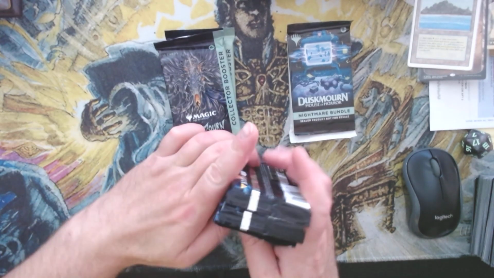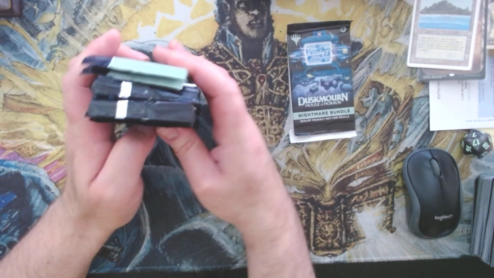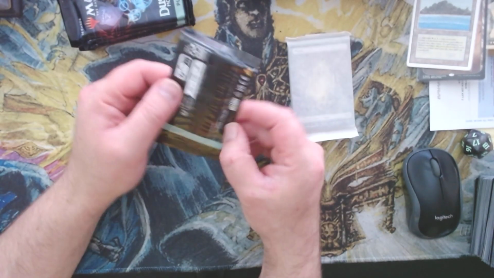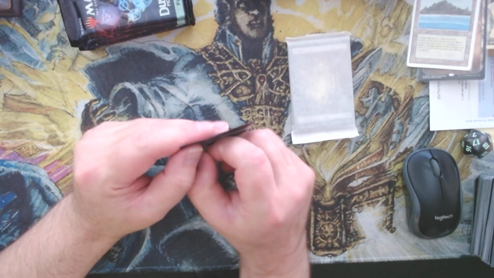You get 1, 2, 3, 4, 5, 6 Duskmourn House of Horrors play boosters. So we'll do the collector packs last. What we'll do first is, let's see what poster art we got.